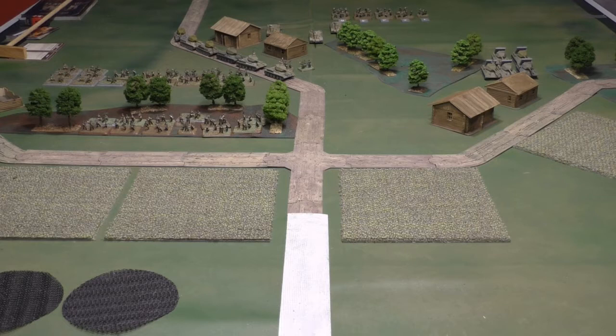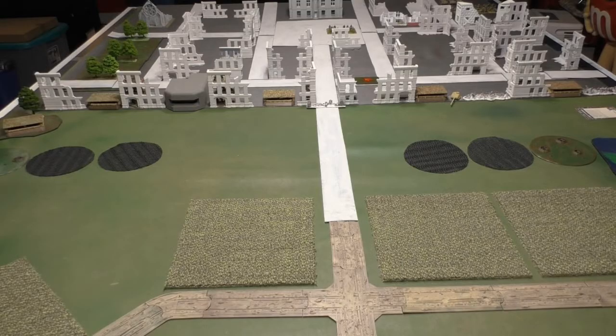The first command card is command card Lucky for 1 point, and the second command card is the command card Hero Tankodesantniki for 1 point. That completes the Soviet force for 105 points.